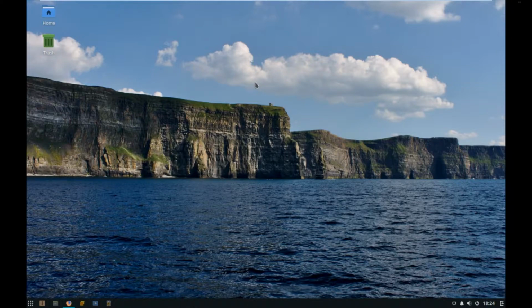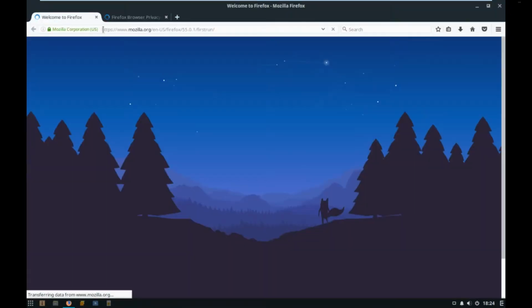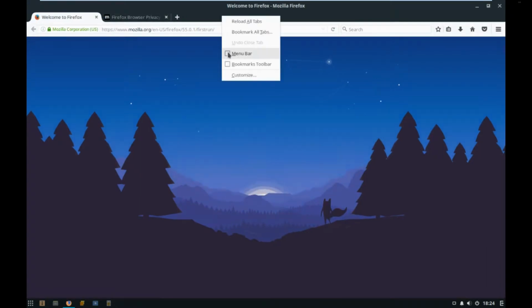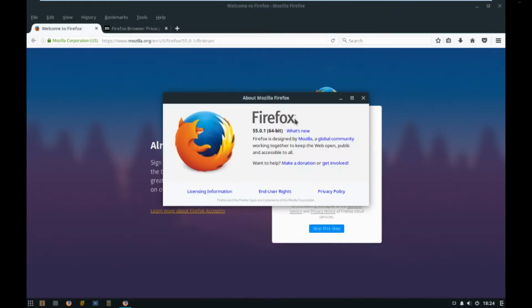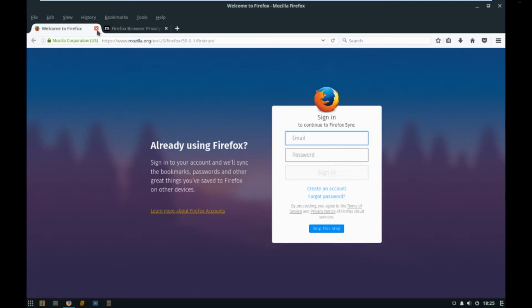Let's go and check what version of Firefox it's running by default. Well, I'm marginally more impressed with this than I was with the original one. And it is Firefox 55. It is not ESR, which is interesting. It's proper Firefox. I'm still bewildered. That's interesting. Linux seems to be going to Firefox and Oracle for Solaris, and I think Oracle Linux are going for ESR. But at least this is 55.0.1, so that's a good thing. Plus, you can sign into your Firefox sync account.